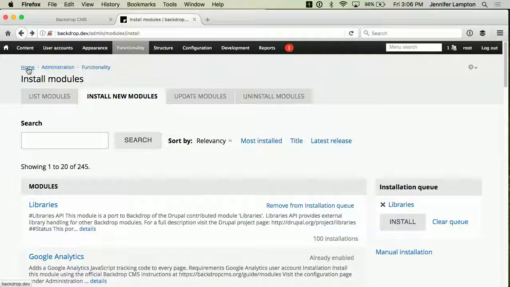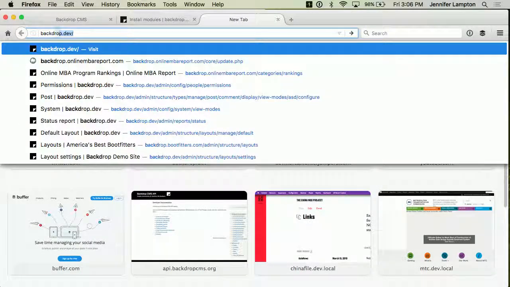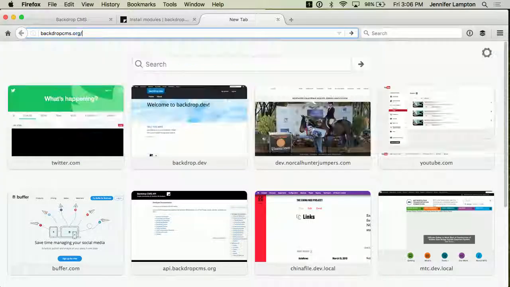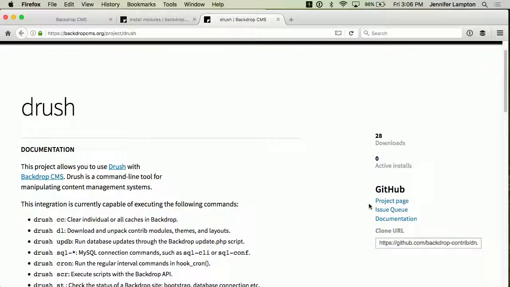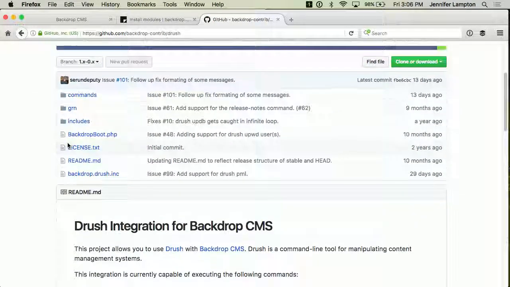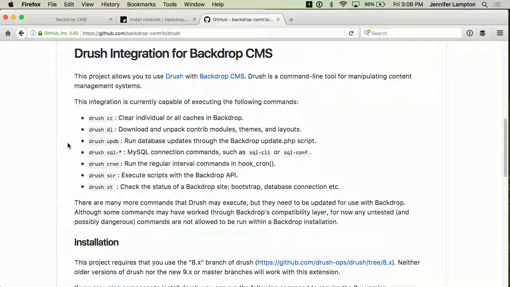Can you still use Drush or an online tool? Yeah, there is a Drush extension for Backdrop that gives you a set of commands. You just drop it in your Drush commands folder, and then things like drush dl will download from Backdrop on GitHub instead of from Drupal.org, and drush en will enable modules. You need to use Drush version 8. There's Drush 7 and Drush 9 as well, and as long as you're using Drush 8, the Backdrop commands should work. Yep, it's an extension. So you throw it in, and then Drush magically knows how to not do just Drupal 7 and Drupal 8, but also Backdrop.